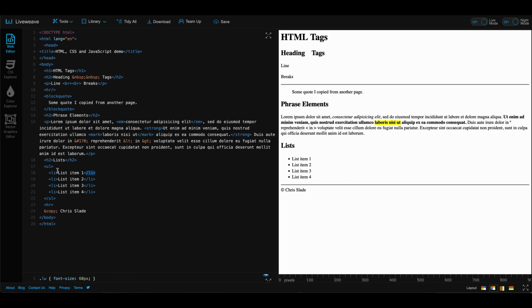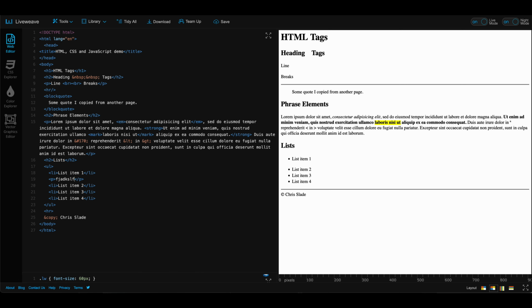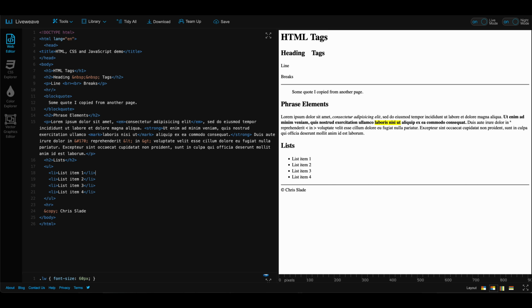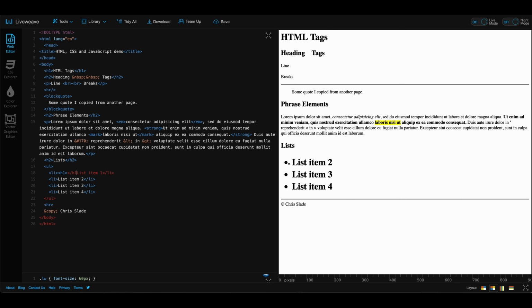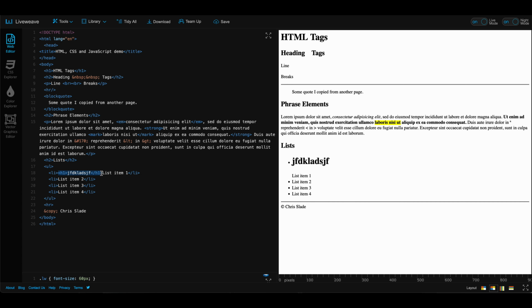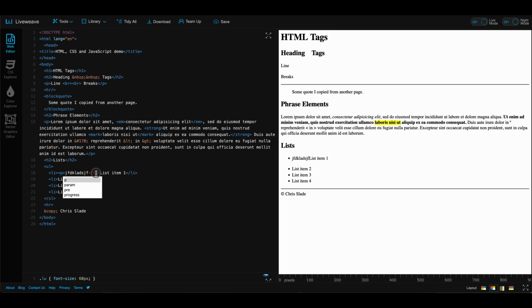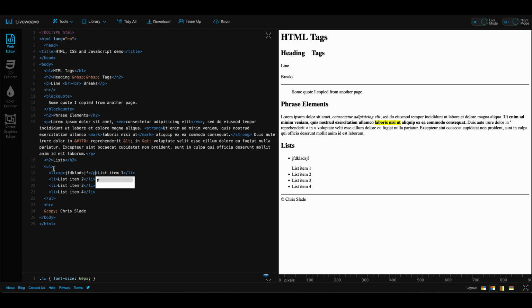And we can't put any other type of tag in between these. So we shouldn't be able to put a paragraph tag in here. We can't do that. We can't put an H2 tag or anything like that. We have to have just list items inside of our unordered list. But what we can do is put some tags inside the list items, like an H1 tag, or even a paragraph tag inside of list items. That's all okay, but we can't put the paragraph tag inside of the UL itself. We can only have list items inside of here.